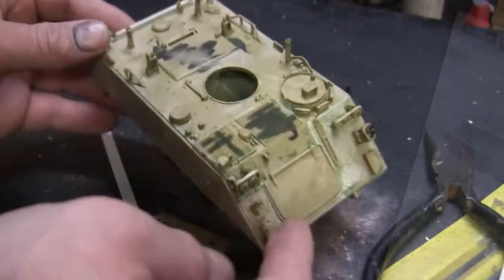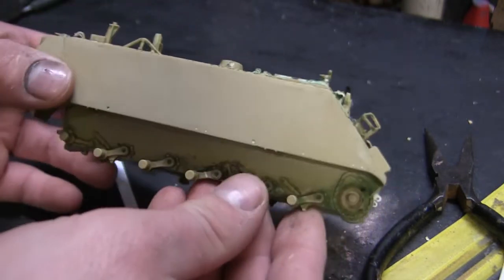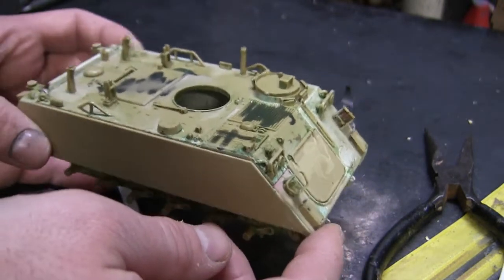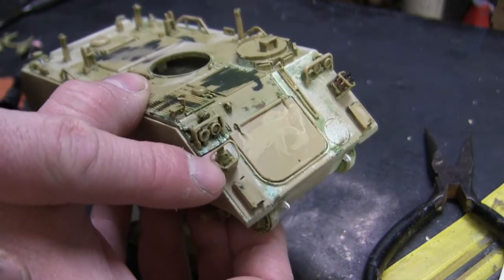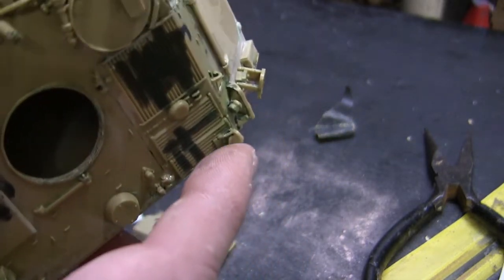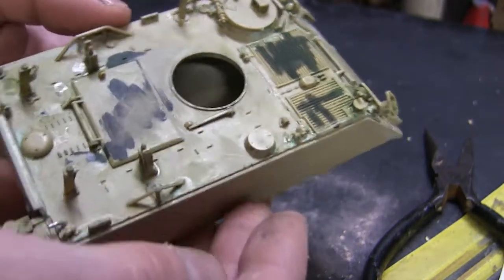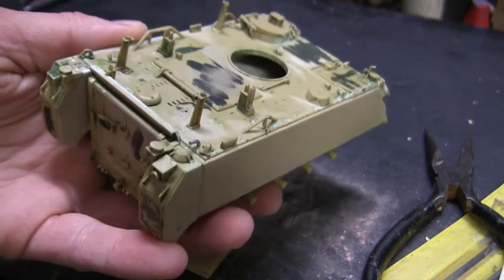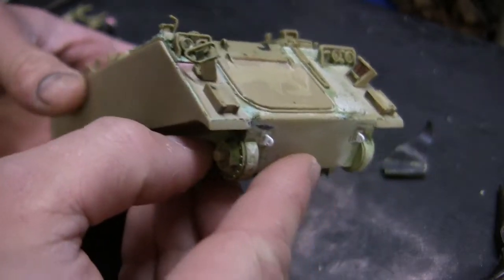I also went ahead and did some other things off camera, which I'll touch upon in a moment, but before I do, the only thing I want to point out is that the last remaining bits to be fitted to this model to get it ready for painting: I need to add the missing smoke grenades that we have right here, as well as repair the busted exhaust brush guard that we have in this little section over here. The other details that need to be fitted are the antenna bases, which are going to be added momentarily.